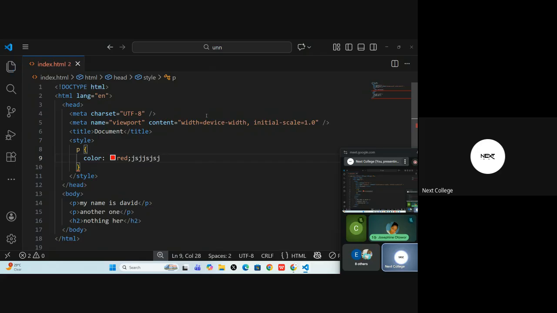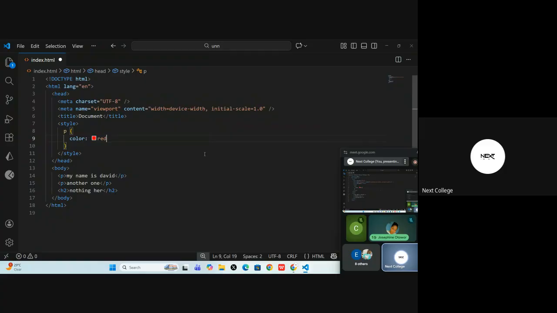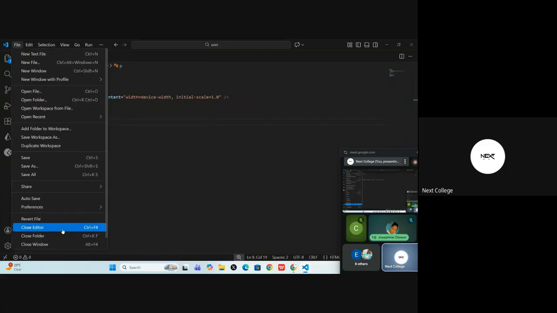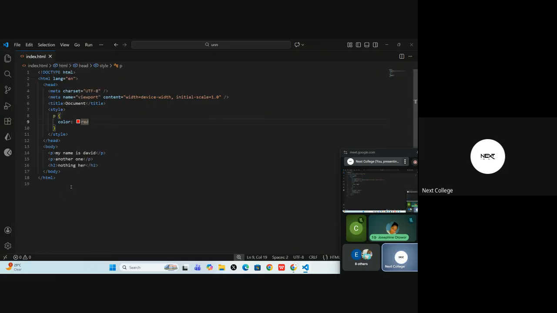It now shows a cancel icon, which means I've saved this particular file. Then if I decide to make use of auto save, I click on File, click on Auto Save. Then automatically, anything I type, you will never see that white circle, because things are saved automatically for you.